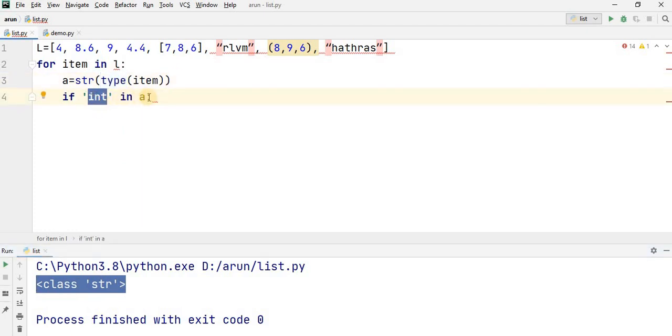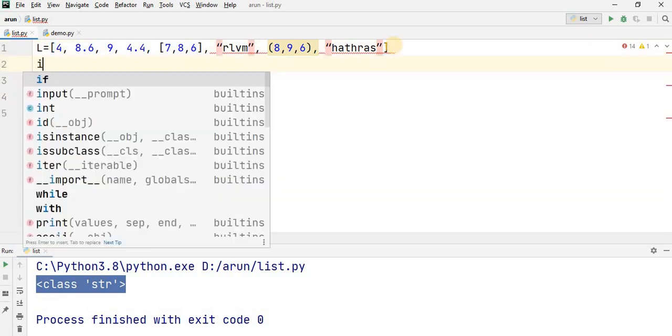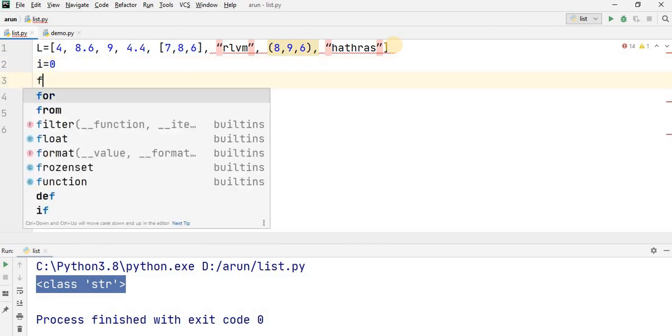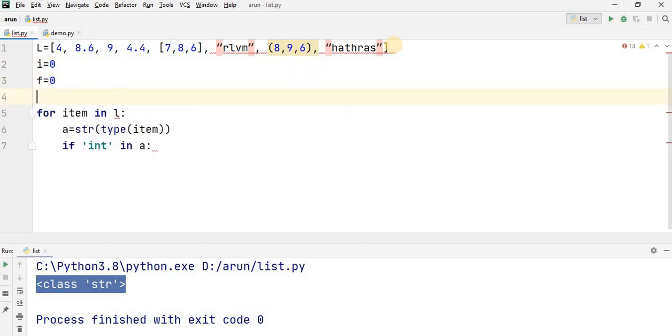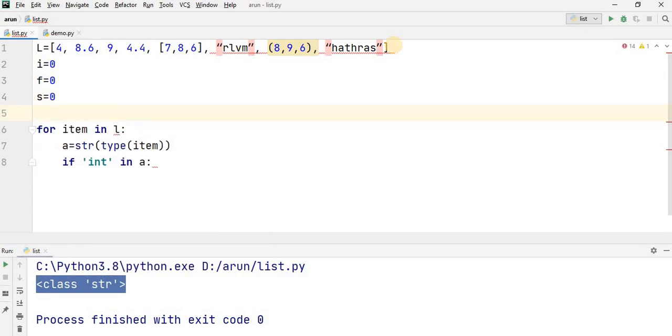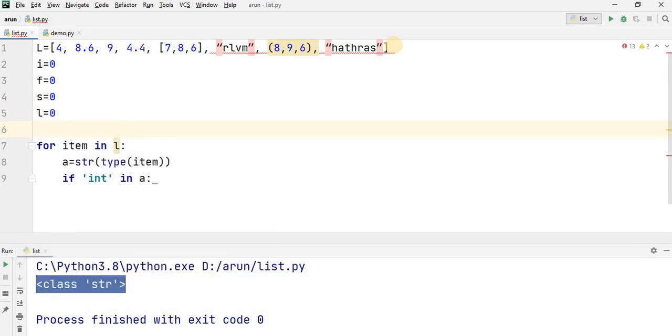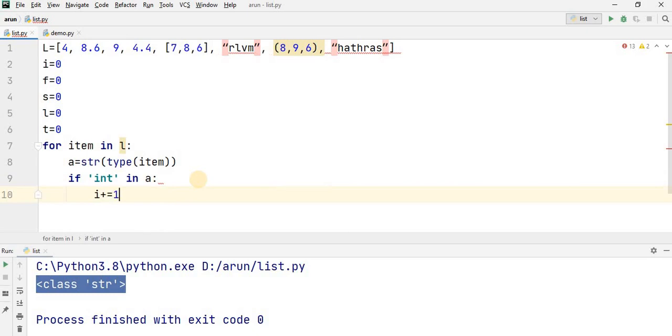For counting, you have to decide the variables. To count integers I have i, for floating point numbers I have f, for strings I have s, for lists I have l, and for tuples I have t. So the count of integers will be stored in i, floats in f, strings in s, lists in l, and tuples in t. If int is available in a, then i plus equals 1.